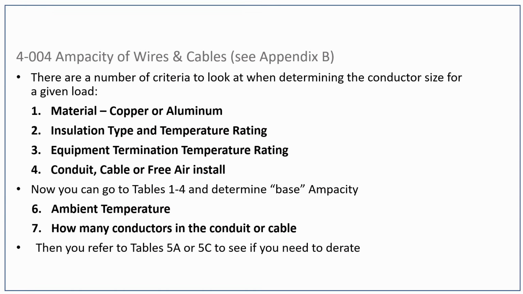Is it above 30 degrees? If so, we're going to have to use table 5A, A for ambient temperature. And then if we have more than 3 conductors in the cable or the conduit, we're going to have to use 5C to derate our ampacity as well. Okay, C for conduit or cable.